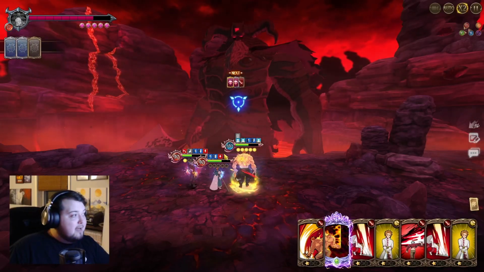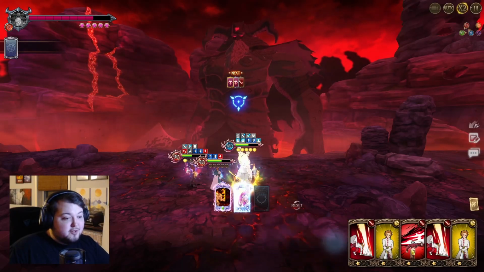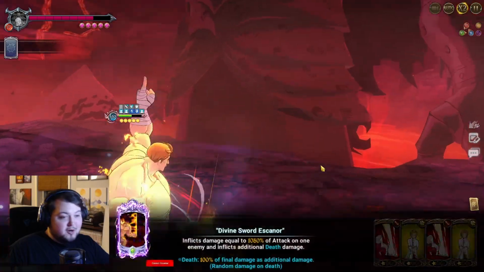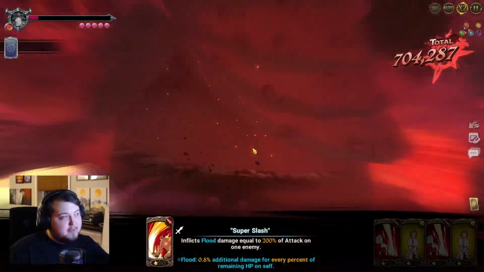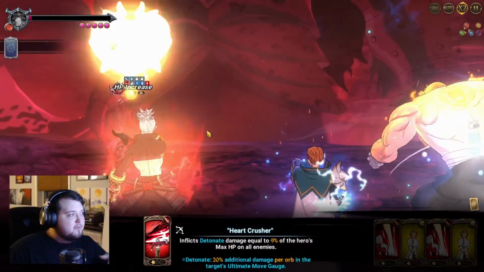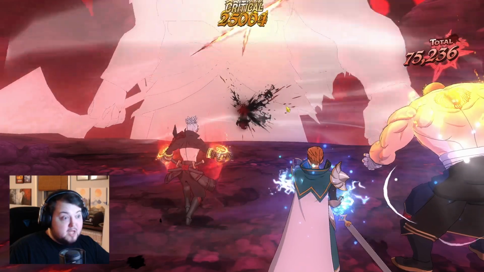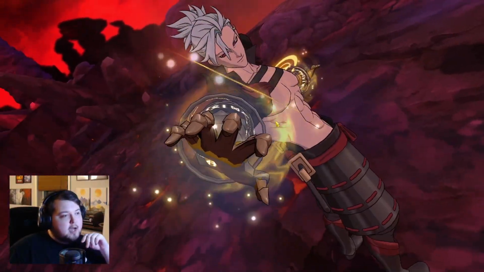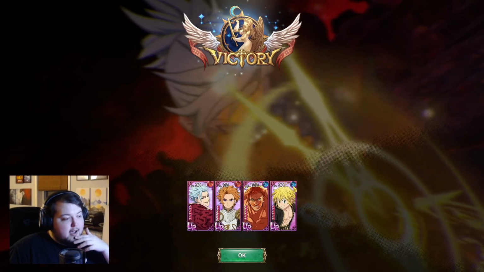But then again, it might be a little bit biased, because I do have really good gear on Escanor and all of these characters. Most of them are level 90, if not maxed out, so I also have that going for me. Even with a 6/6 ult, it doesn't kill unless I get a big crit or something like that. So I can see where this is a problem. It definitely could be an issue.